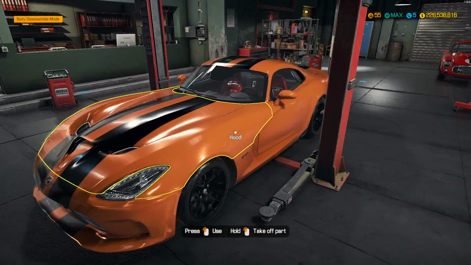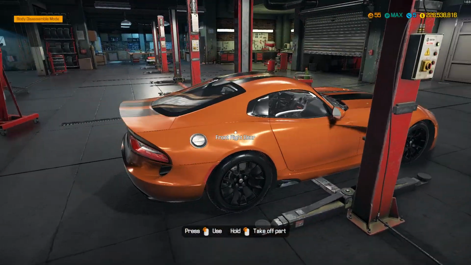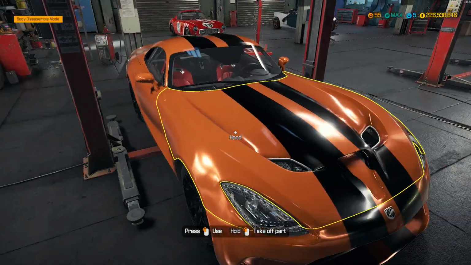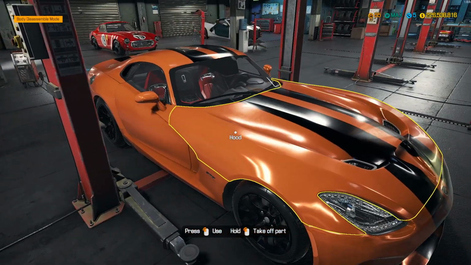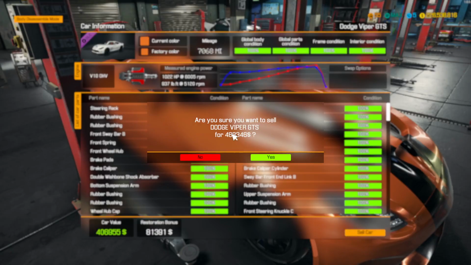And of course the Dodge Viper. This one is, again, the factory color is this sort of burnt orange. I added the black stripes because I thought it set it off nicely. And this one is also all done. So it's slightly more than the Porsche was, about the same price for the two.